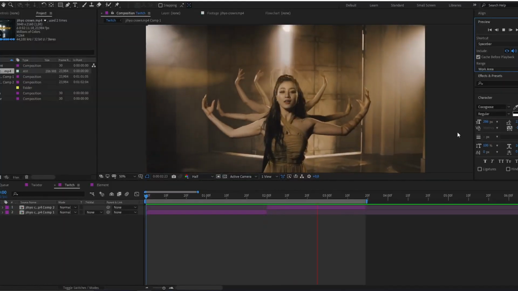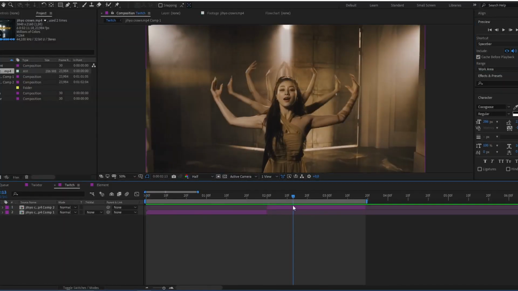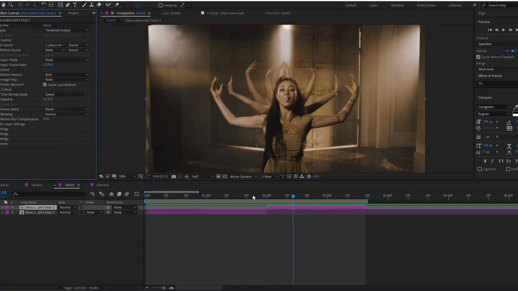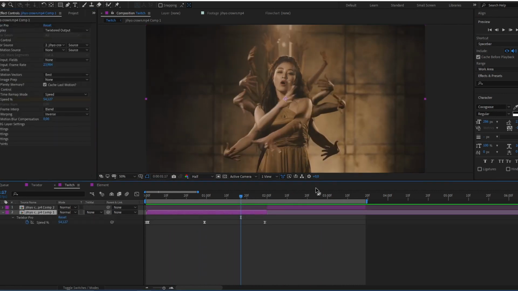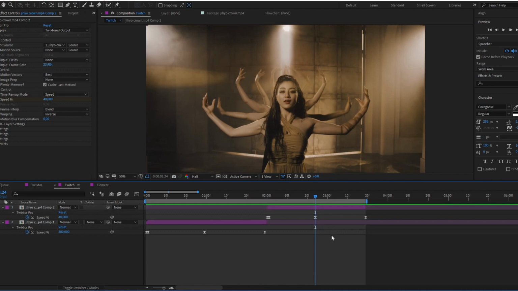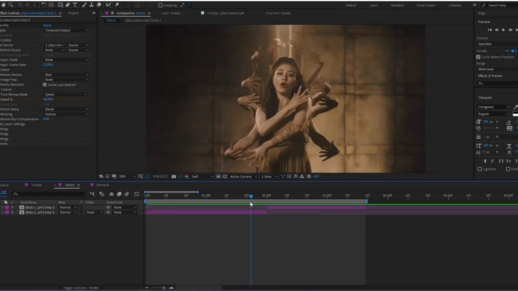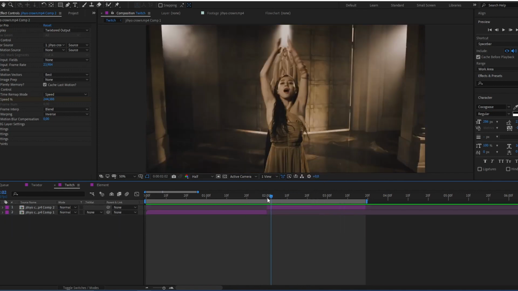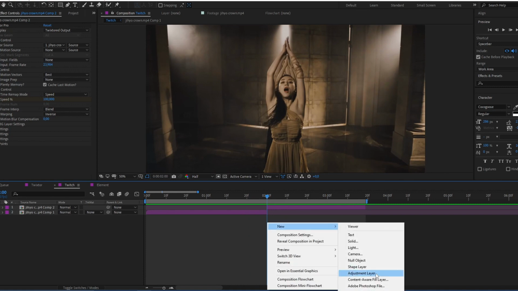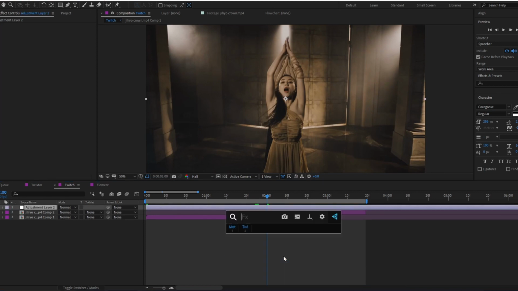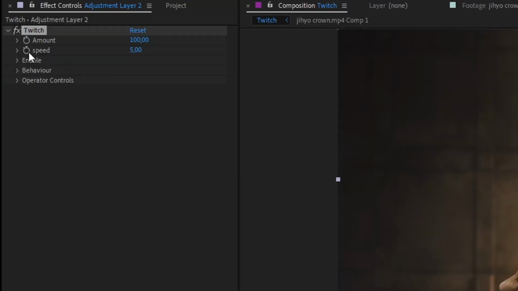Here I have two scenes, two clips that I add to Xtor. It's the same process as I did before with this one, as you can see. But now, most of the time I add Twitch. And for this, we're gonna add a new adjustment layer. Here, we're gonna add a Twitch. We're gonna click amount. Amount will be here, 0.